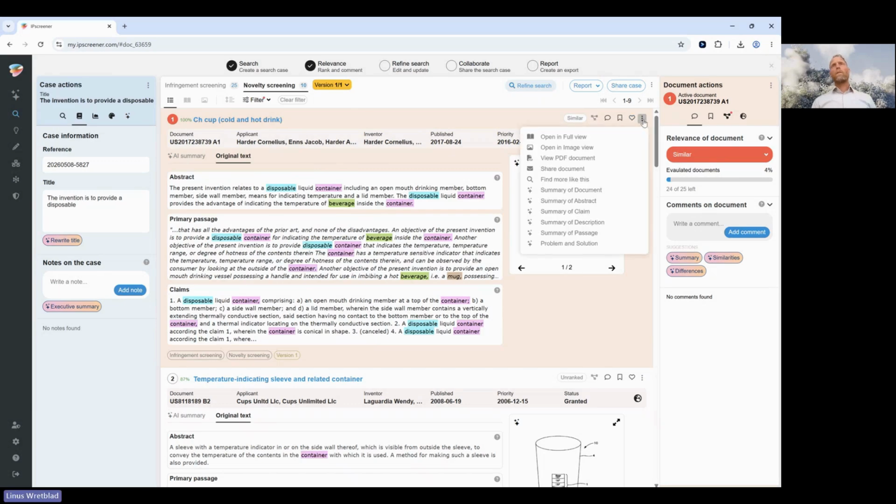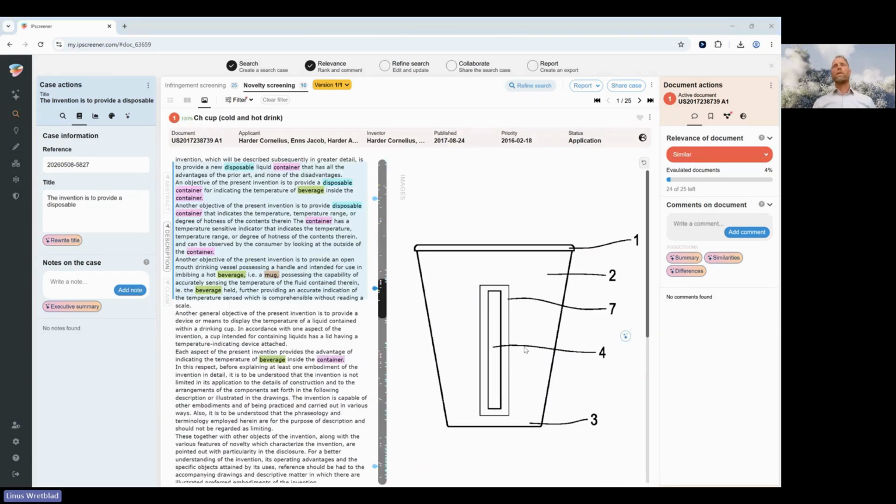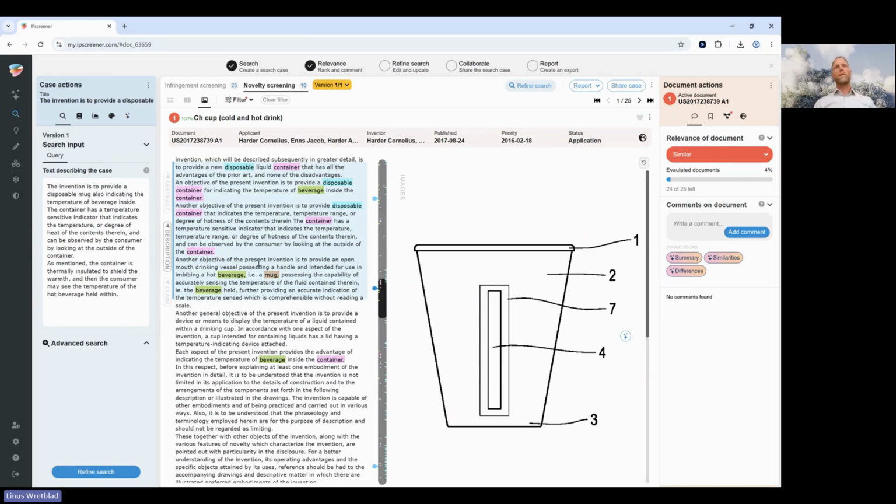We also have other options here to summarize several parts of documents. If you like that, you can use a lot of drop-down features if you want. But we also have a way of having the AI assist us in the analytics here. This is more nitty-gritty, you could say. So how is this relevant? I think it's relevant, and this was my input: please tell me how it is relevant. And then the AI gives me some features. Basically, that is what we aim for, that the AI gives you bullet points and inspiration, and you use that as leverage to move on with your own analytics more comprehensively.